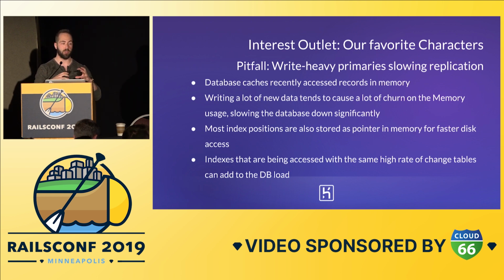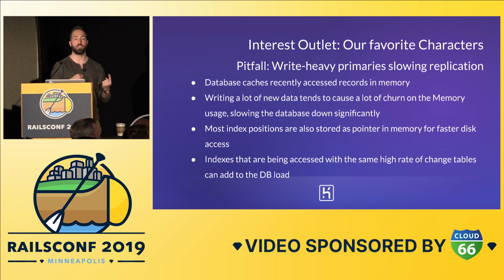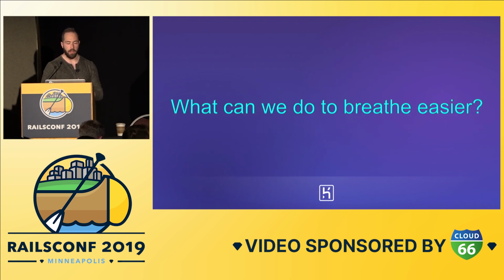And I won't get into that too much, but that's basically how your memory in your database gets moved to temporary storage on disk, which slows everything down a lot. Indexes are still mostly held in memory, but they're mostly pointers. They're not full pieces of data. So you still have to go back to the disk to figure out what you're looking at. And indexes on tables with a high rate of change can also affect the load, meaning that your database has to change the write-ahead log to enforce that information for the indexing as well.